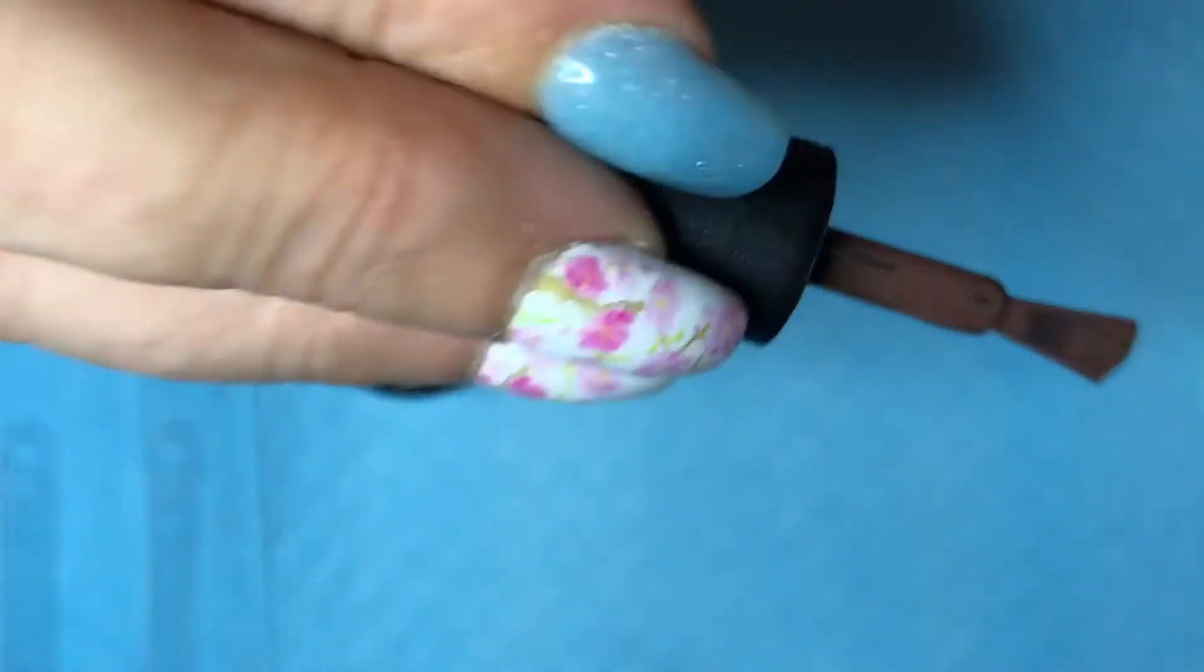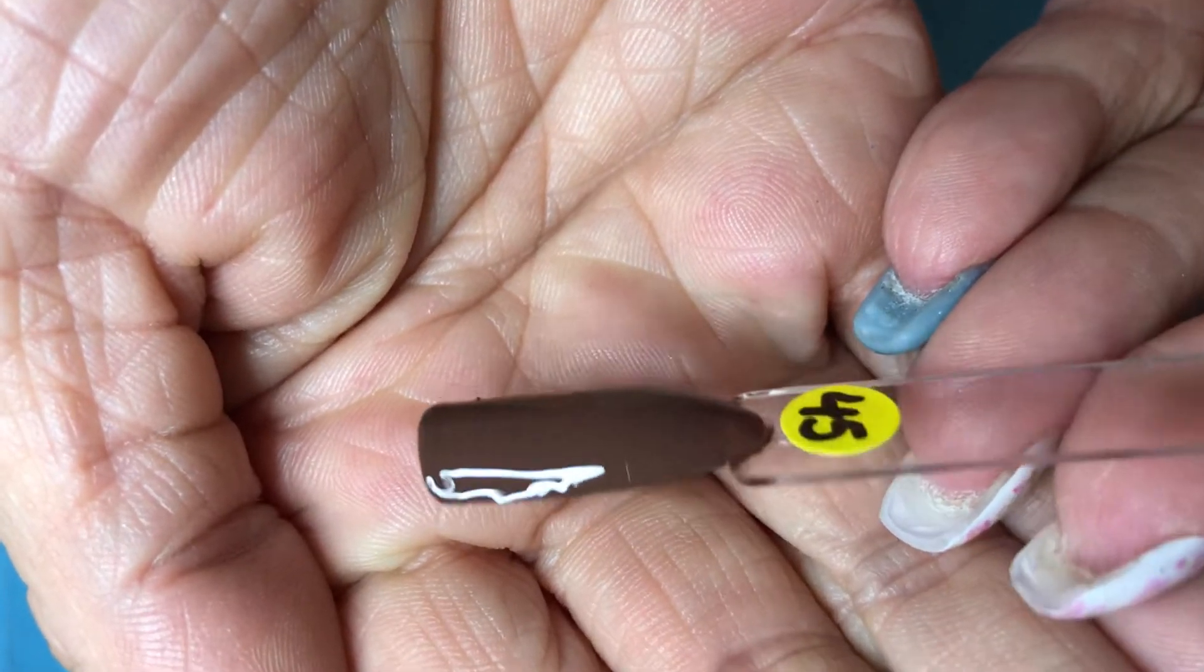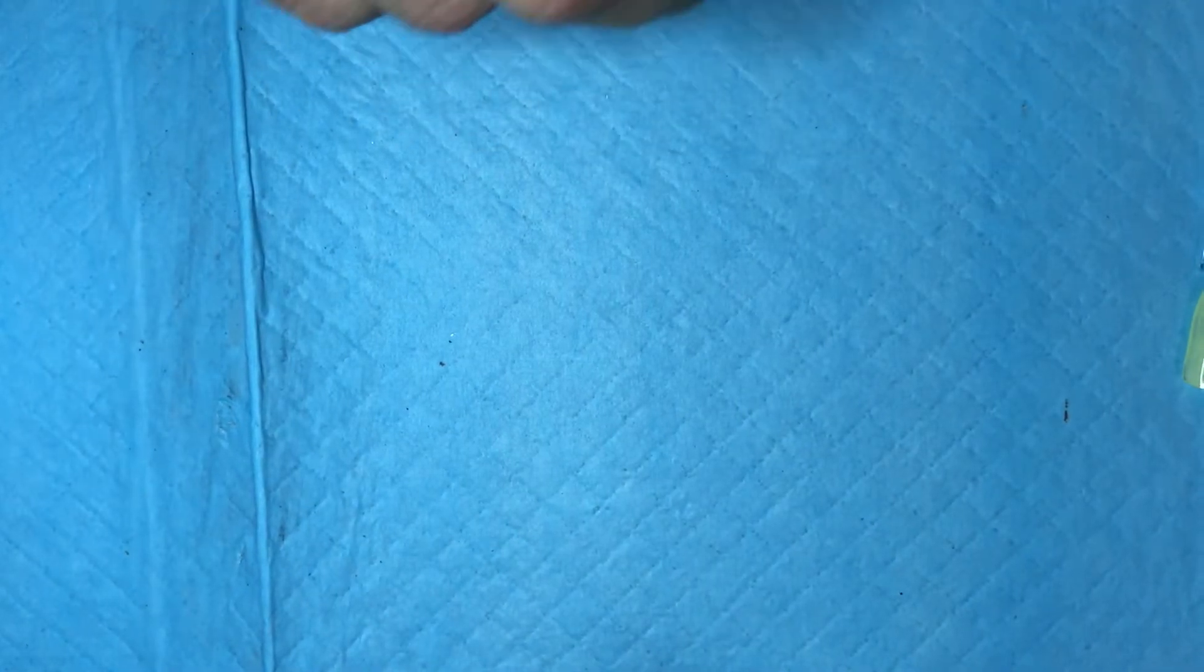See, the brown has a tiny little undertone of purple in some lights. I really really like it, but two coats is good, two coats is perfect. Just a second here while I put these in the lamp. Oh sorry, turned off my ring light. Okay, two coats for the brown.